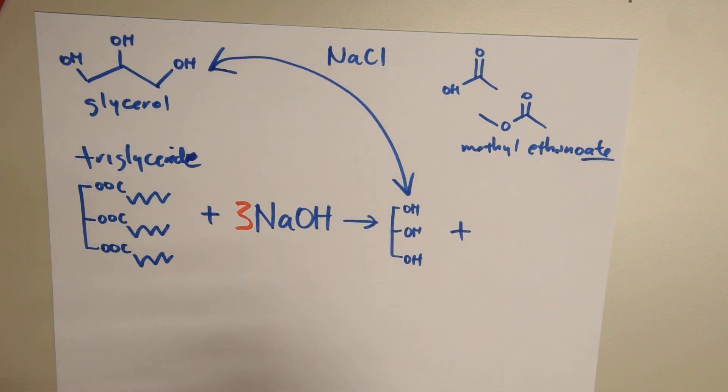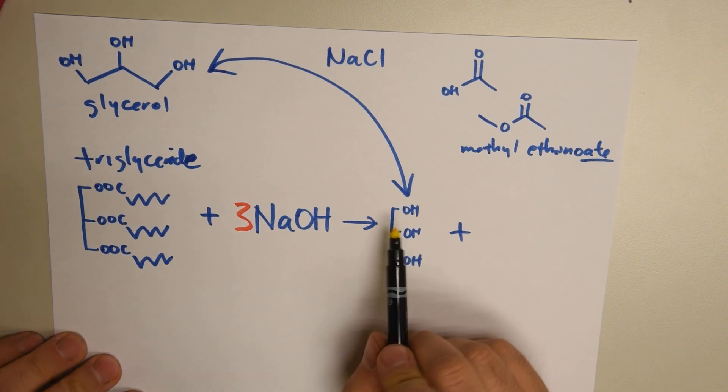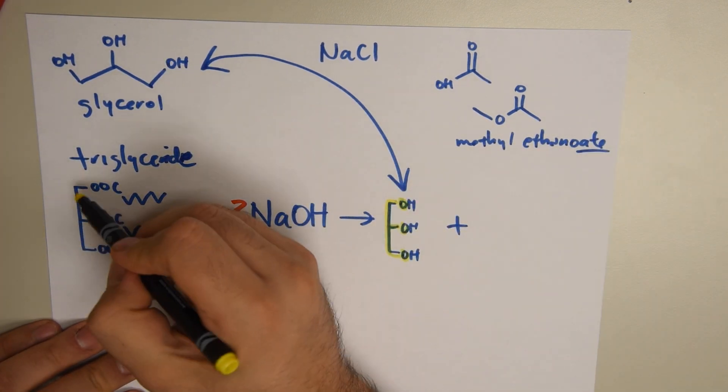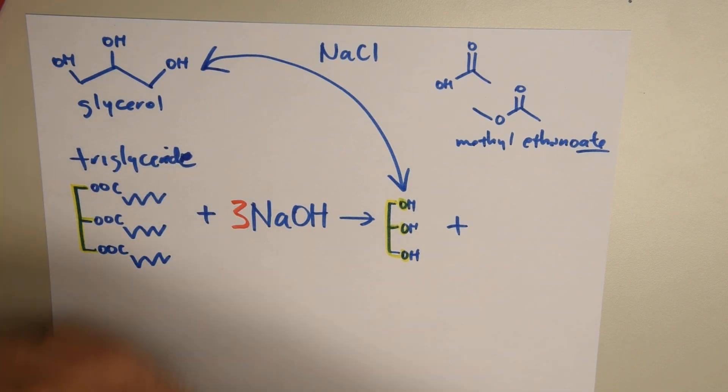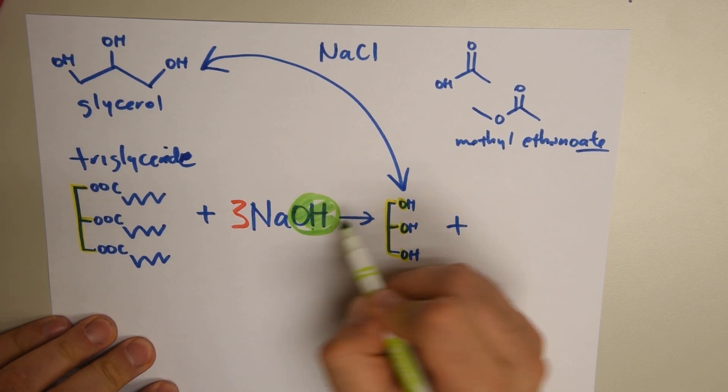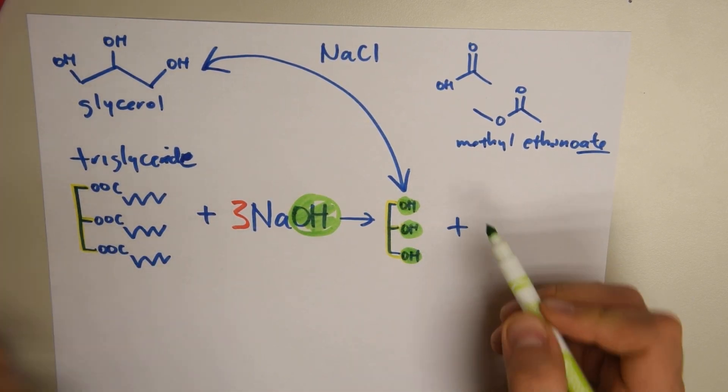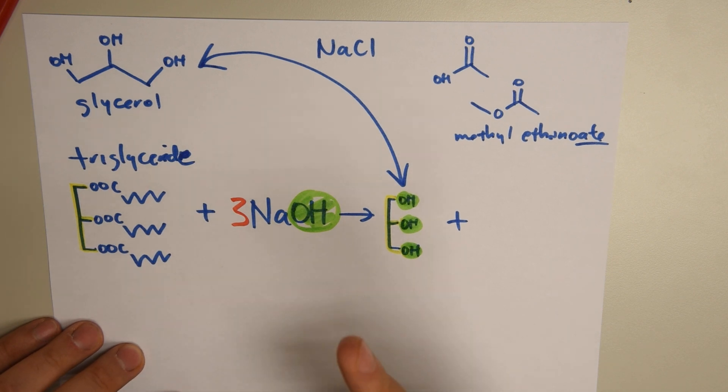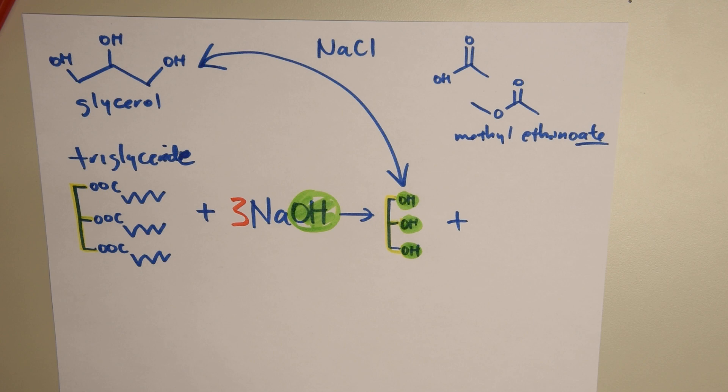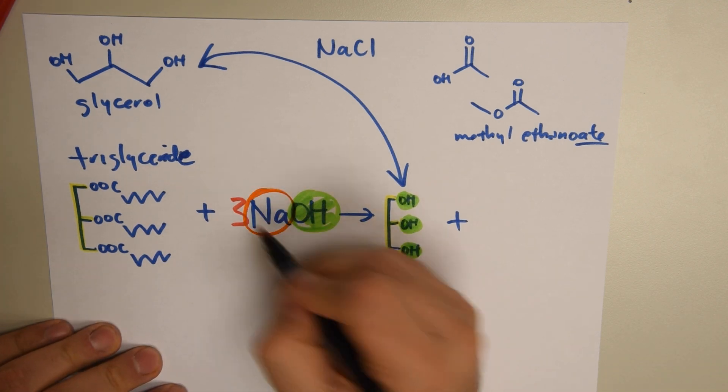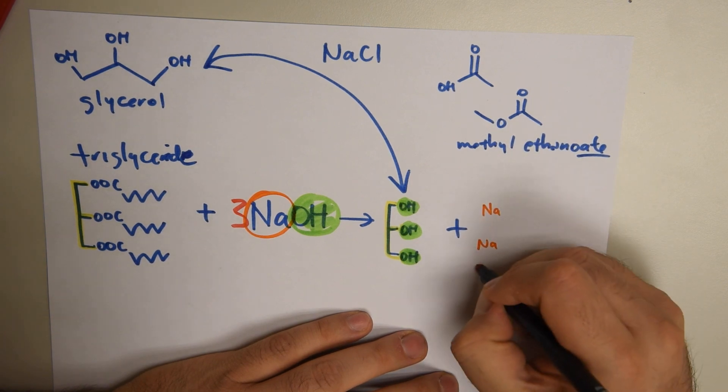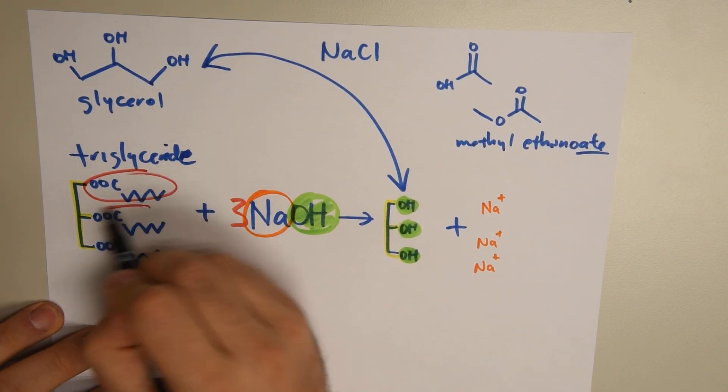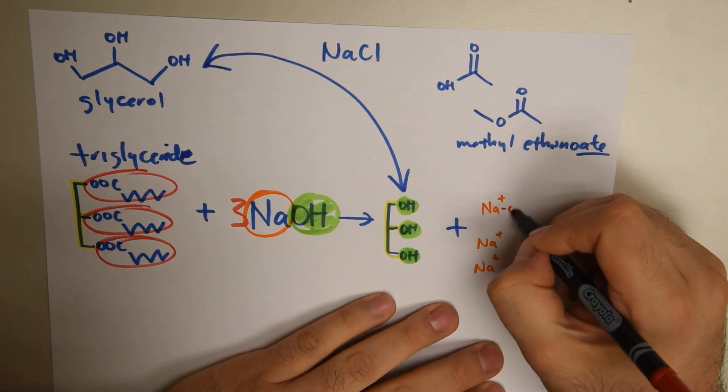If I take this chain and this O, this came from where? This came from this part. The OH comes from the base. So three times OH, these are our three OHs right here, and it's color coded. So what's left over? Clearly, the only things I have not put together are the sodium, which we have three of them, and the fatty acid chains, which are the carboxylates. So I'm going to take this marker, I'm going to highlight this, and I'm going to draw one, two, three, which is the positive part.